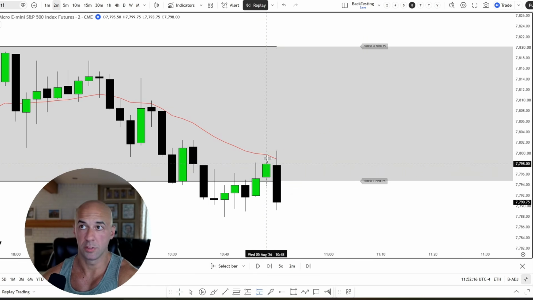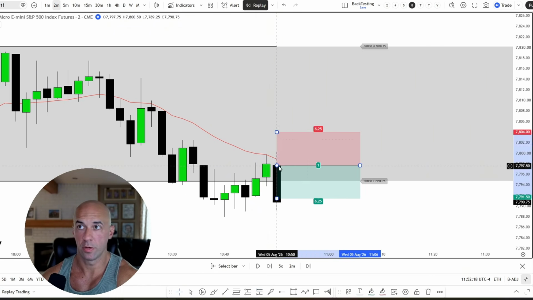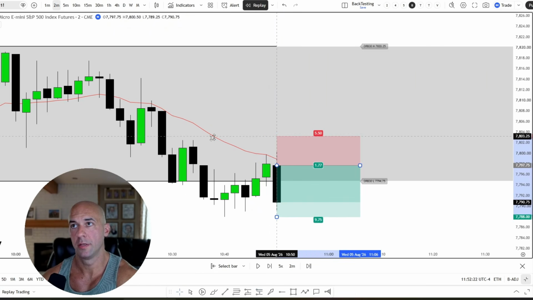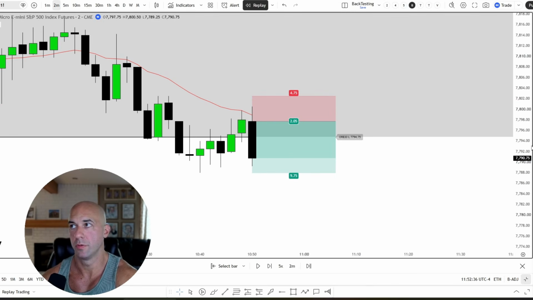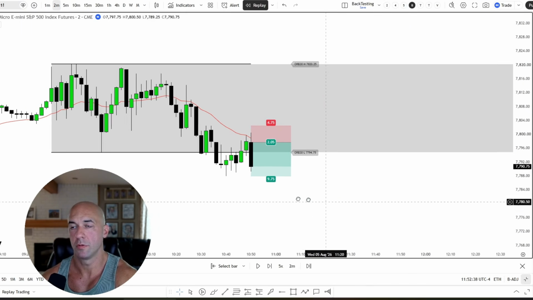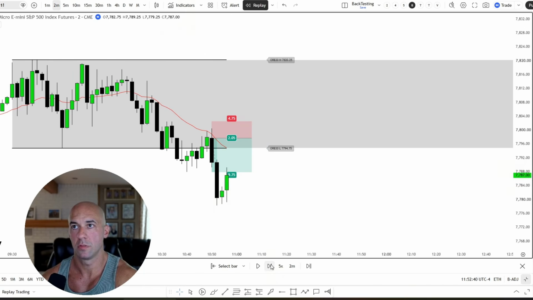Once you realize this touch, you can do it however you want. Your target goes to low of day. Your stop can go again, you can put it above the high of the candle that broke through the ORB low. This was the 10:30 candle that broke and closed lower. The high of this candle is here. That makes this RR greater than a 2. This is an example to understand.